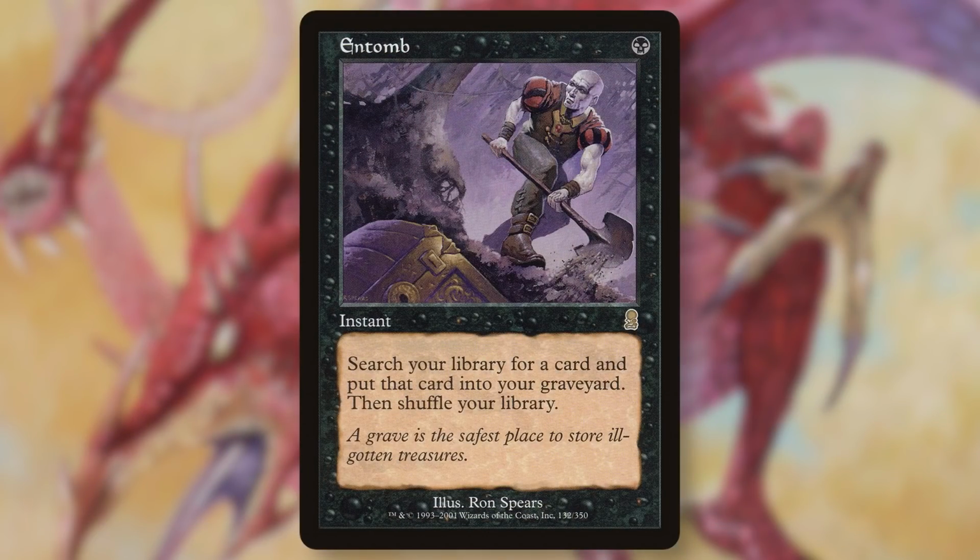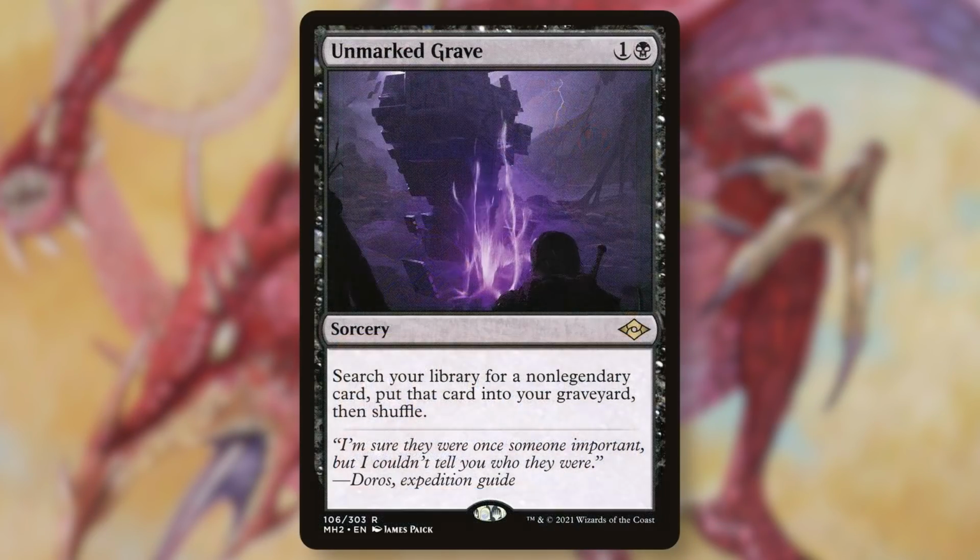Dark Ritual's not an expensive card. No, and Entomb has been printed enough times that it's not hard to do that either. And Modern Horizons 2 came out with Unmarked Grave. So fetch, and World Gorger's not legendary, so you can absolutely just throw that into the graveyard with no problems. So there are plenty of things out there that allow you to do this, and they're affordable. So we're not talking about something like LED where it's super expensive. We're talking about things that are very much affordable to be able to achieve.